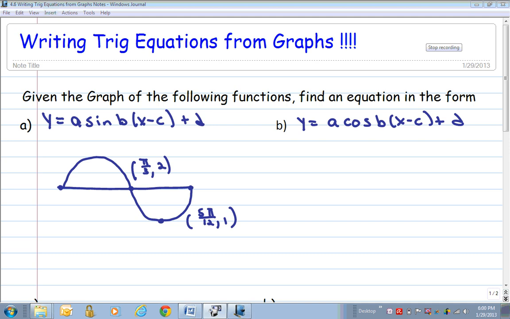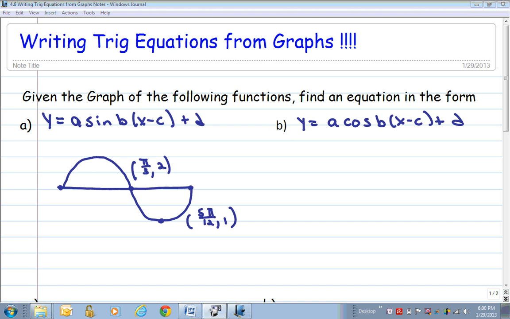We will have an opportunity to get some bonus points later this week, probably on Thursday. I will probably let you do a graphing page on Thursday for a few points added to your test. But on Friday, we will be writing equations given a graph or given information about a graph. And if you're given information, which is what most of your test is like, you will sketch the graph and then you will write the equation from the graph. So those are the couple of things you're going to do.